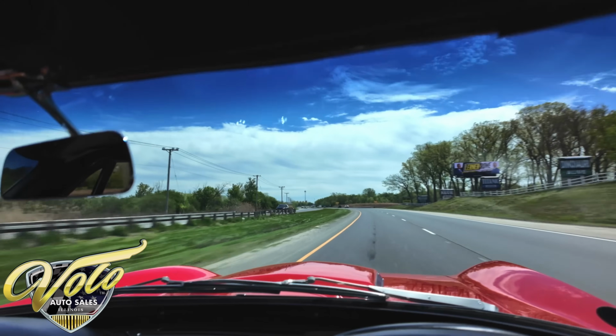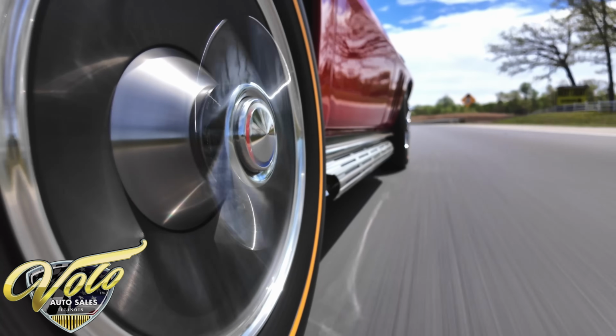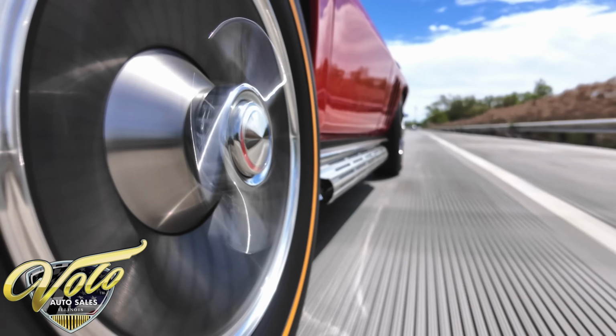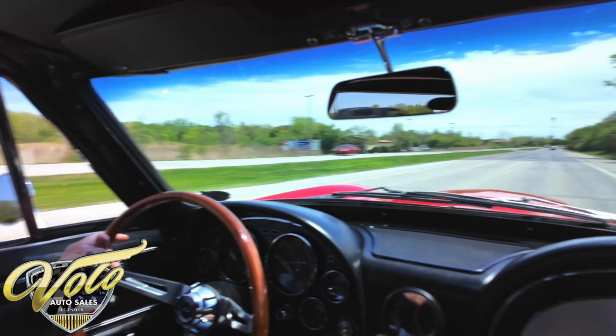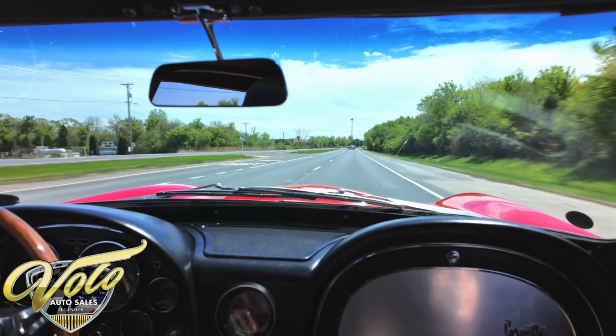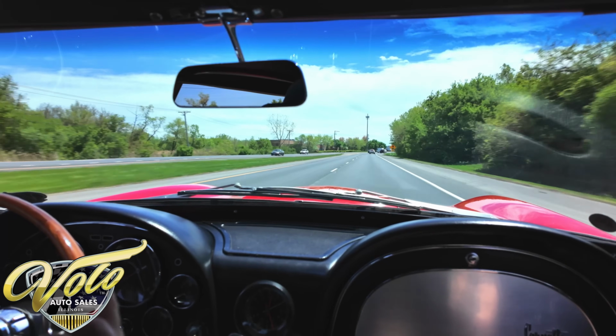Just like that, up to highway speeds with absolutely no issue. That was just a customer test driving a Roadrunner right there. Had to get around them. And yeah, listen to that exhaust one more time. We'll downshift here, you can hear it. I mean, honestly, it doesn't get any better than that. This thing runs phenomenal. It drives phenomenal.